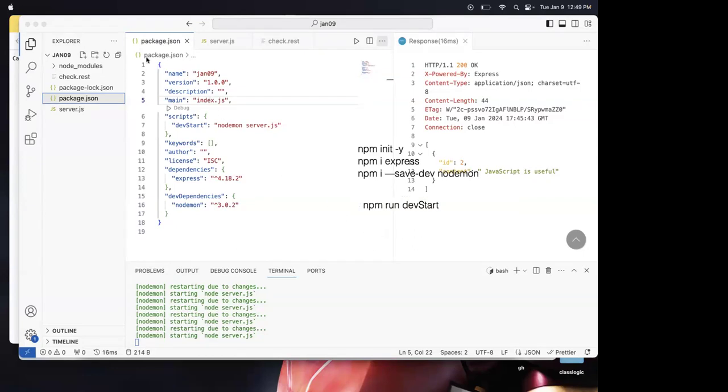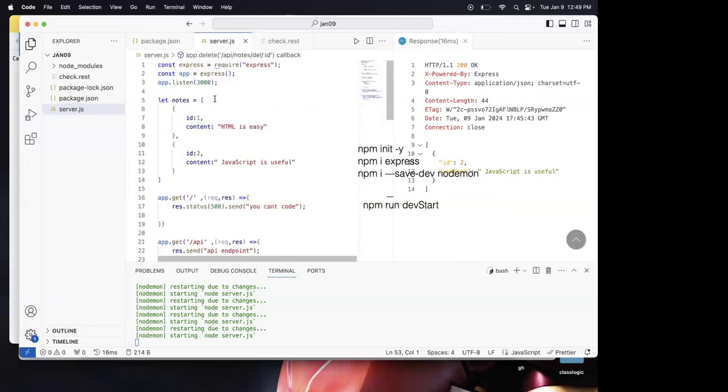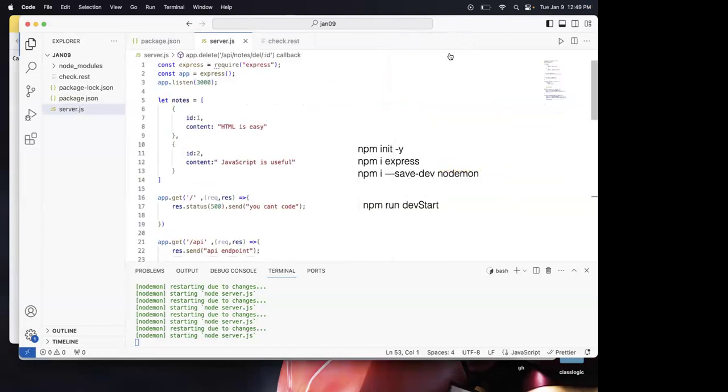Then we move forward to server.js. The first thing that we do is create a variable for the Express server. Next, we create an application that actually has the server. Afterwards, I assign a port for the app on which it will display everything.